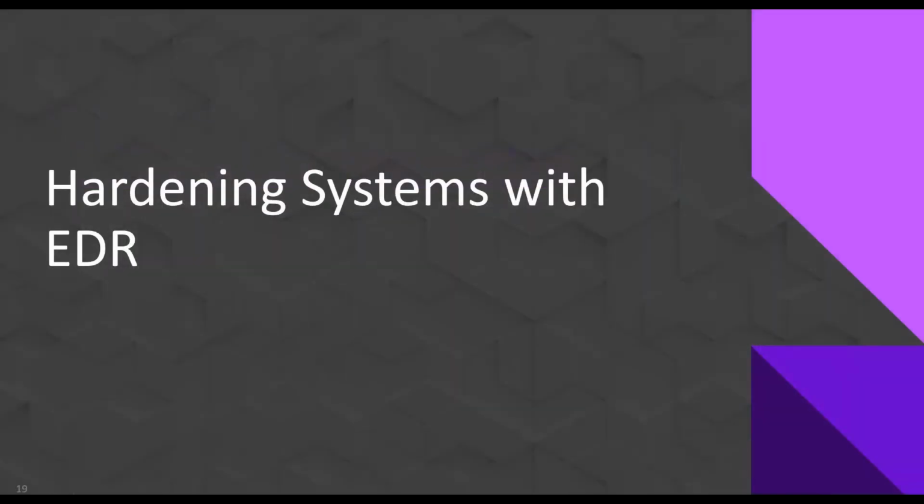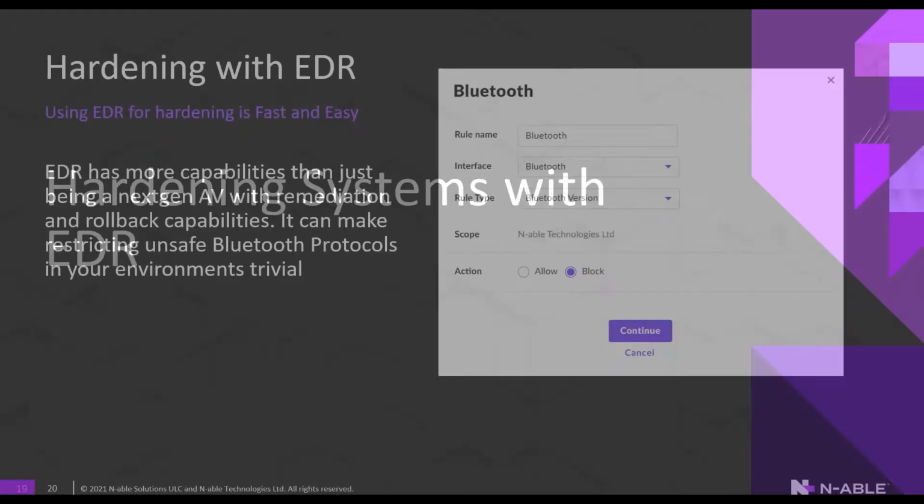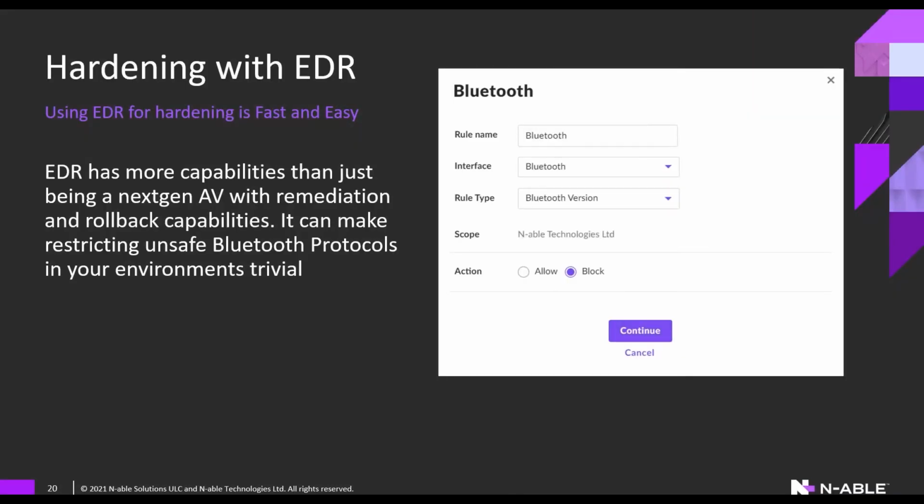So, hardening with EDR. Hardening systems is a very important concept whenever it comes to security and layered security in depth, and just about any security framework you come across. There are going to be measures and controls for hardening systems. EDR helps make some of that fairly trivial for you.